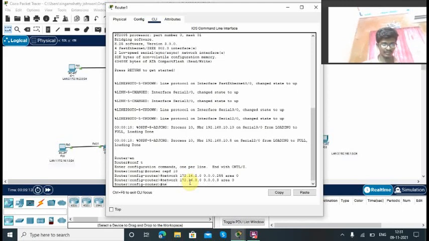Then the WAN 2 address will be network 192.168.10.8, wildcard mask will be 0.0.0.3, then area will be 0.